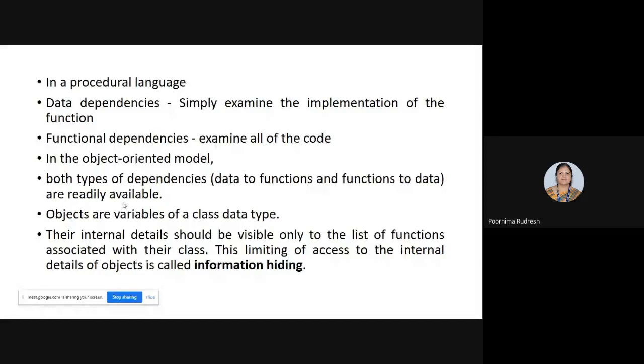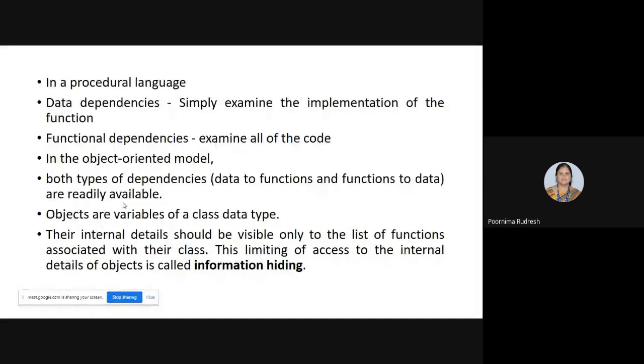Our best example is your mobile. With your mobile, you chat with your friends, call your friends, listen to music, or view videos or images, etc. Here, by using the mobile, you are simply performing different functions, and the implementation details of those functions are hidden from the user. That concept is called information hiding. Understood?